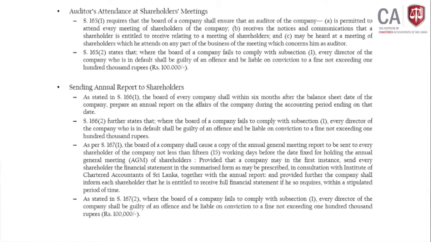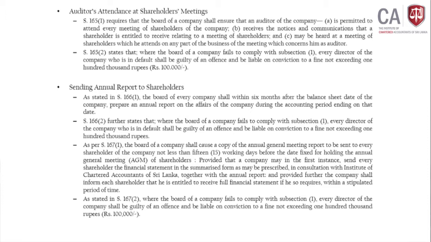Now, the next area that I would like to take you through is the auditor's attendance at shareholders meetings. Whether the auditor can attend a shareholders meeting. Section 165(1) requires that the board of a company shall ensure that an auditor of the company is permitted to attend every meeting of the shareholders of the company if the auditor wishes to.